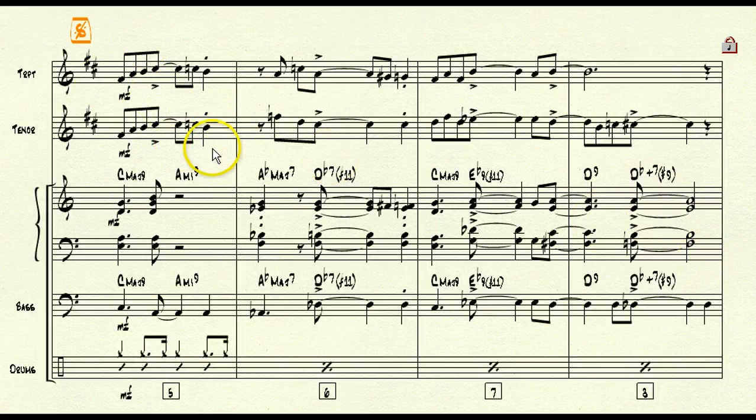So what I try to do is mix and match different types of densities, and also for the dominant chords I tried to relay the information of the upper extensions as well as the dominant chord. You'll see here, this is not transposed, but you'll see here that's a D flat and an A there, an A concert. So that is the sharp 11, and that is the 7th there. So he moves to the 3rd and back to the sharp 11. So as you listen to this, be aware of where I placed some of the notes, especially in the tenor part where he has to harmonize with the trumpet melody line.